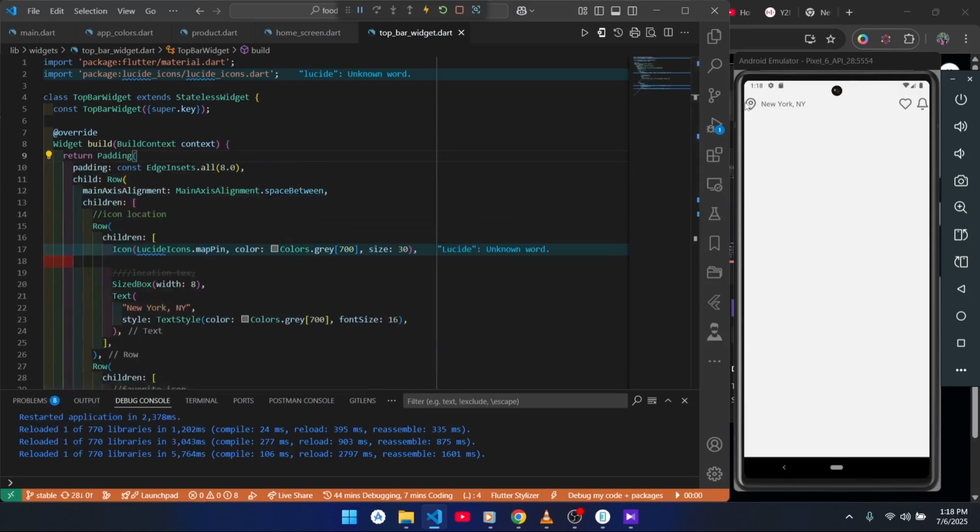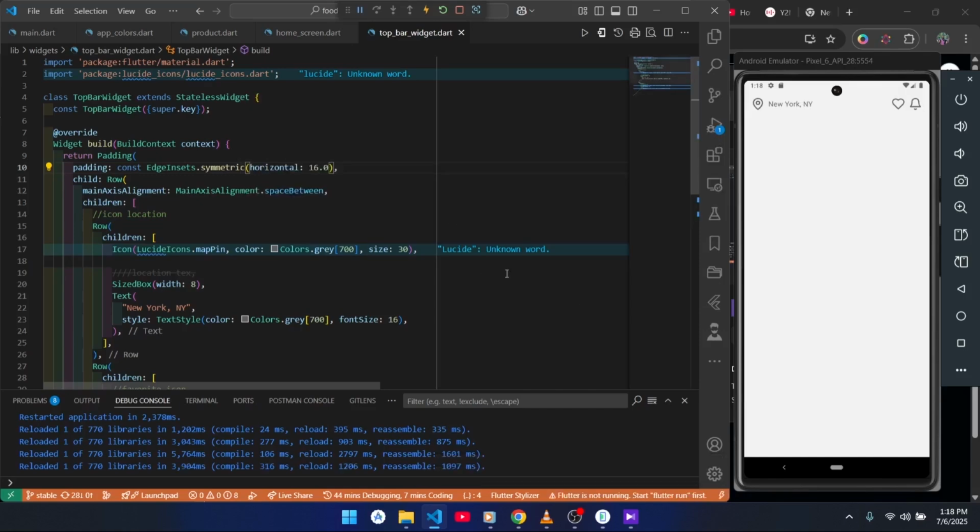We're going to have to give it spacings on both edges, so that's the horizontal axis. So I'm going to simply say symmetric. Then we come in here and say horizontal. Then we give it 16. All right. So let's see what we have. All right. So far so good.